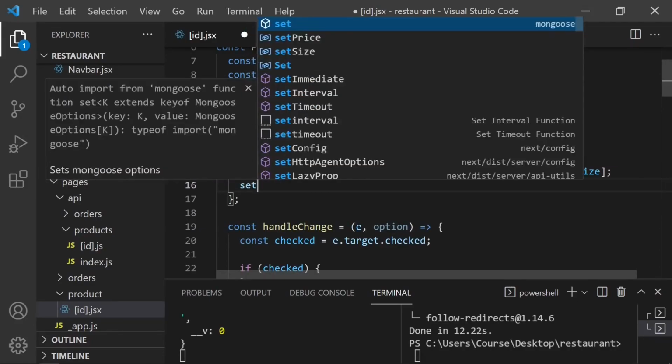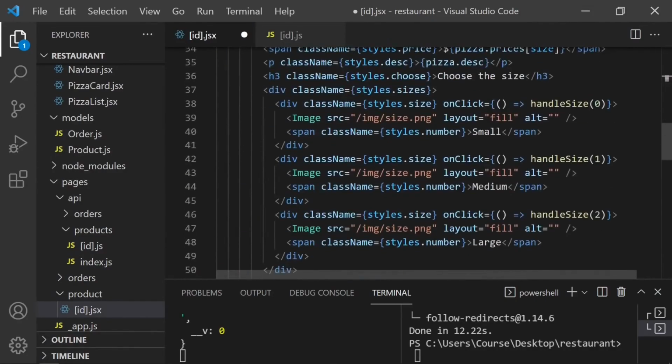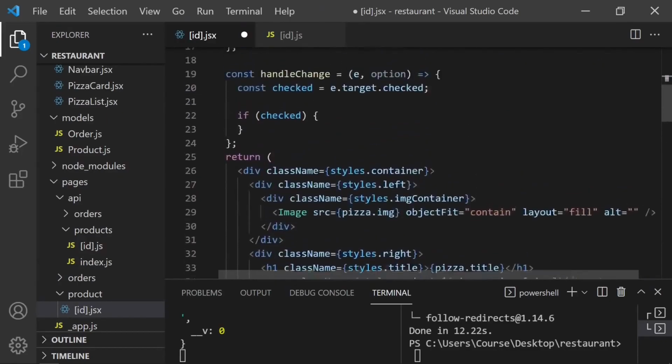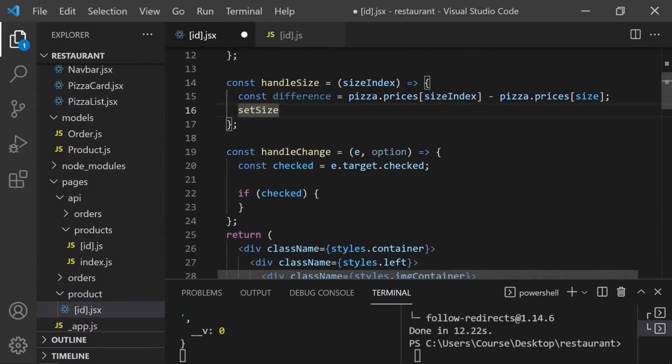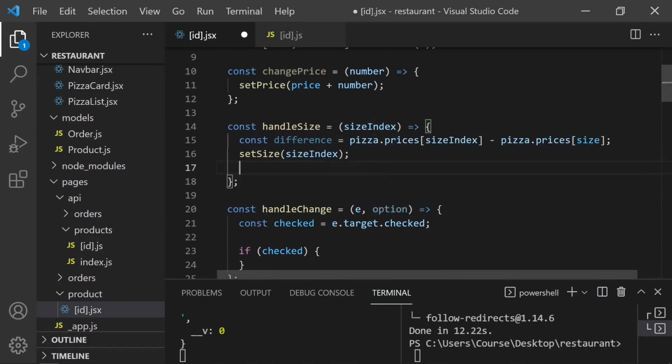And after that, I'm gonna set my size. It's gonna be this index, which we have given here, 0, 1 and 2. And I will say setSize size.index. And finally, I'm gonna change the price. Remember, it's taking this difference, so I'm gonna paste it here, and that's all.